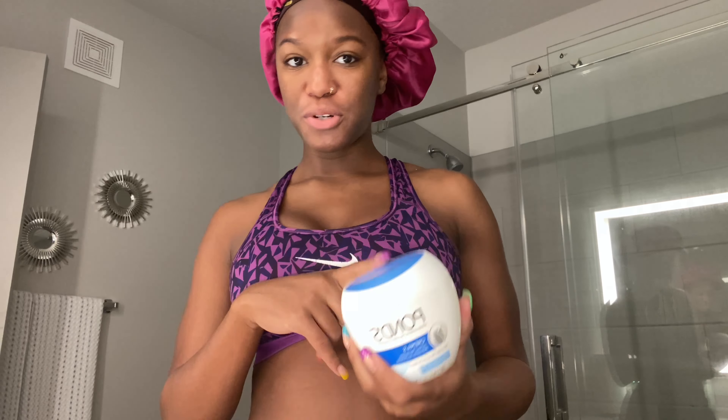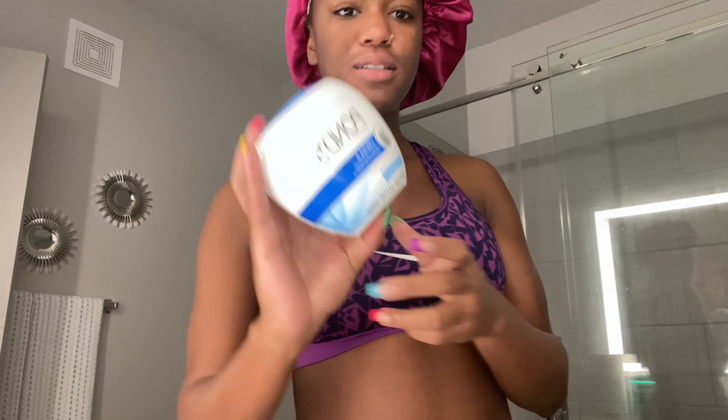After that, I just use my moisturizer. This is the Pond's moisturizer — this is some good stuff, no cap. For dry skin, this will literally get you right. It does leave a slightly greasy cast, not going to lie, but how sensitive and dry my skin was, it needed it because it would literally soak it up. I'd put it on and it wouldn't even be oily after a few hours because my skin was just soaking it all up. Now my skin isn't as dry in some areas, though around my nose it still peels a lot.